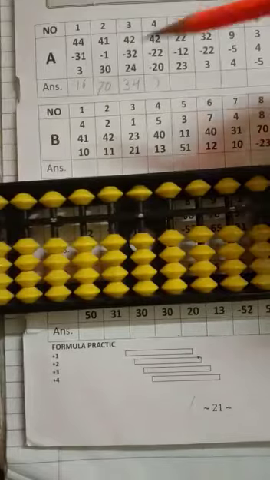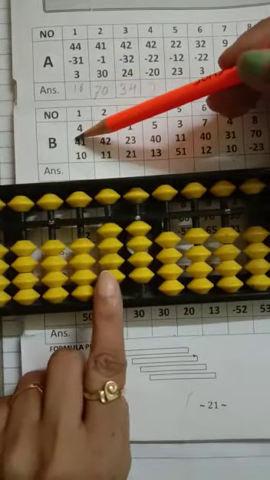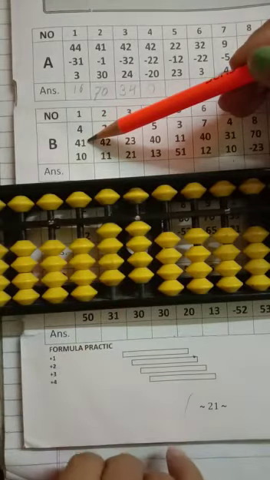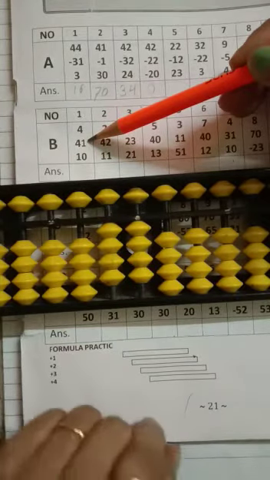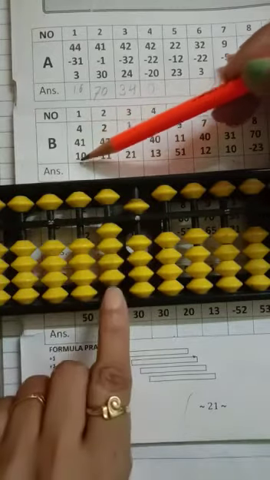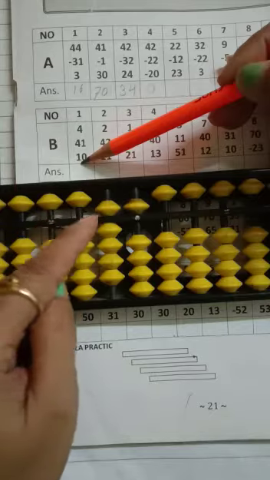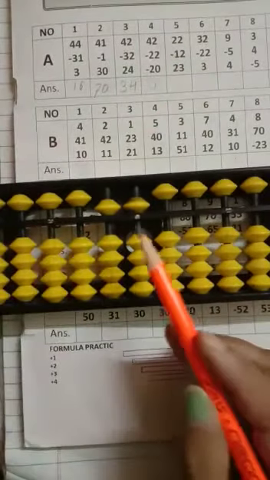So, I am doing now some questions on column D. Add is 4. Then add 40, but we don't have 1. Plus 1 formula: plus 5, minus 4. Add 10. We don't have 10. Plus 1 formula: plus 50, minus 40. Your answer will be 55.